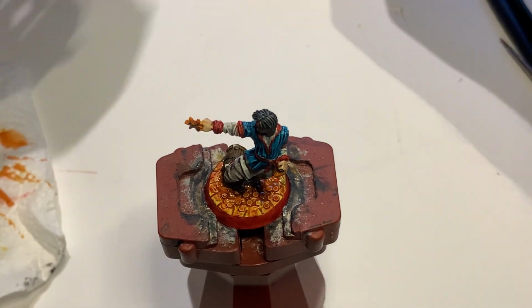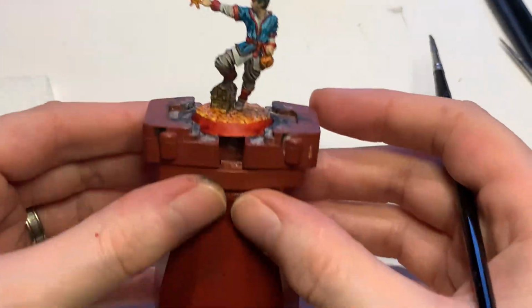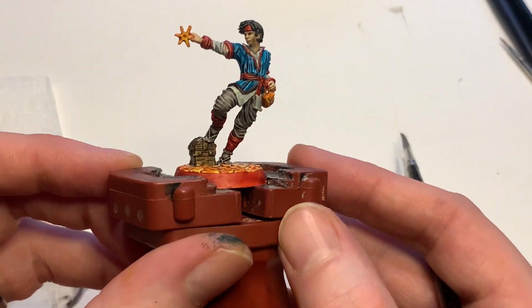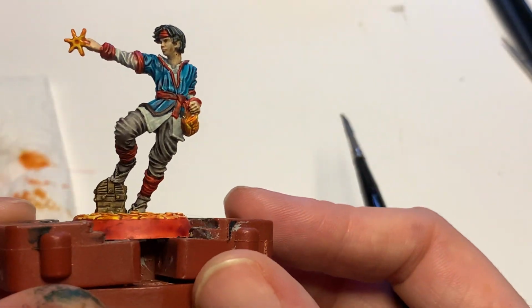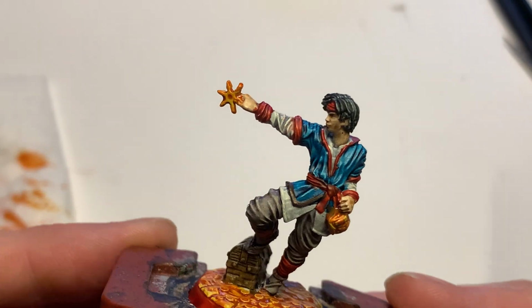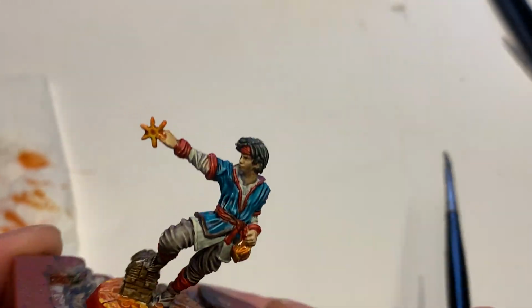Let's put those aside. Obviously got to wait for that to dry at the base. That's not going to happen anytime soon. We do have the metal of the box to do, and we've got his eyes, of course, to do. I don't think I'm going to do any other detail of his hand. It wasn't done very well, was it? Gone red over that, never mind.